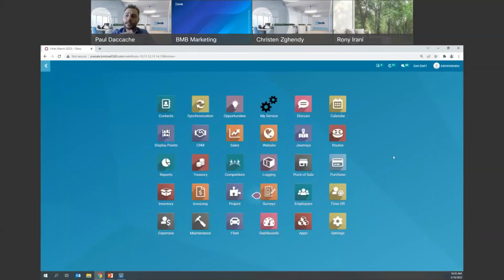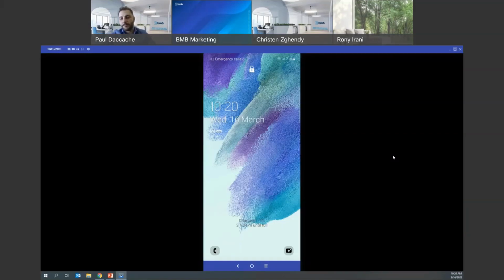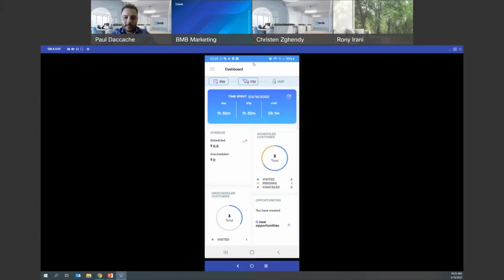Now that we have the customers defined, the prices defined, the items defined, and the routes defined, it's time to jump into the mobile part to see how the salesman will be able to visit the customer, place an order, collect money, and how his supervisor will be able to oversee, control or monitor his activity in the market. So in order to do that, I'm going to jump into the mobile part. So here I have my mobile device where the salesperson is now ready, as I said, to go to the market. We defined for him all the data in terms of routing, customers, prices, items, promotions, and so on. So now he's ready to go to the market.